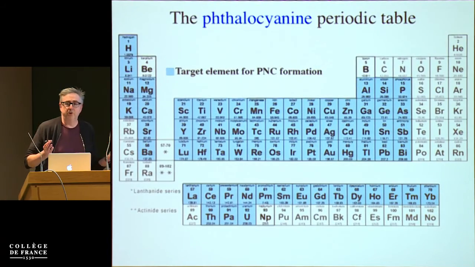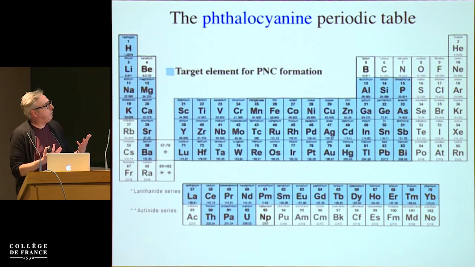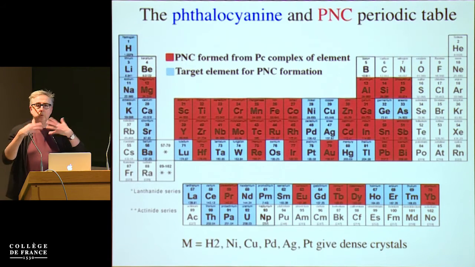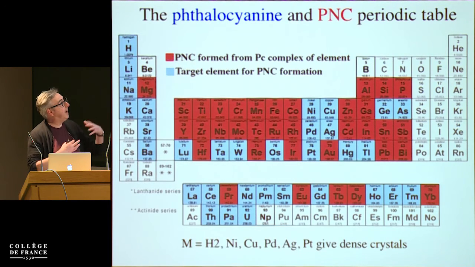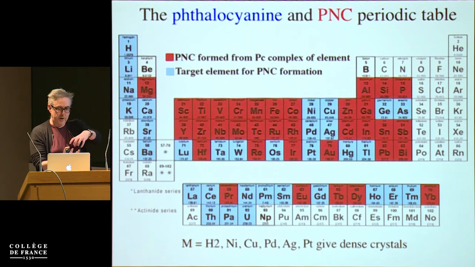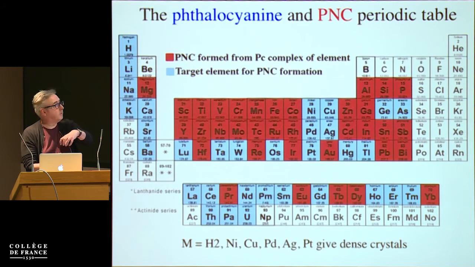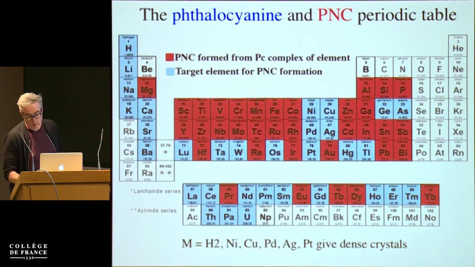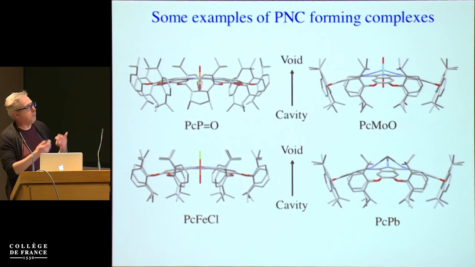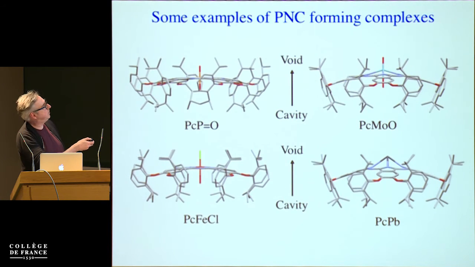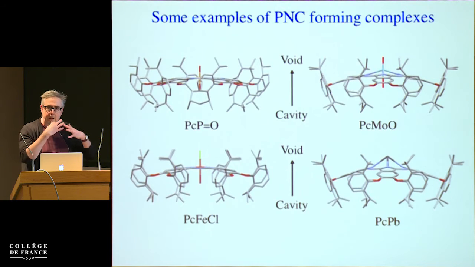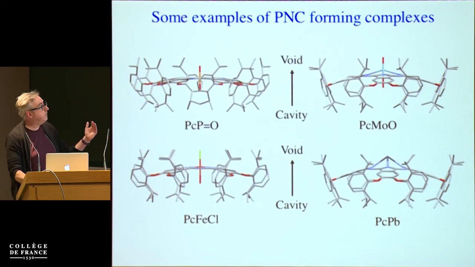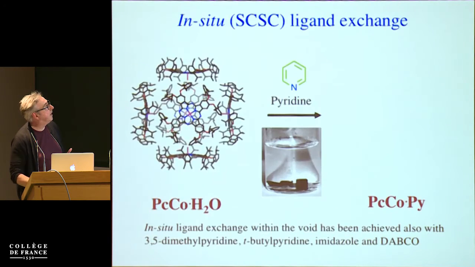So, cutting a long story short, we originally found that crystal coming out with zinc, but something like 10 years later or so, we've now put all of these metals in, and all of these metals crystallize when you have that metal held inside the central cavity of the phthalocyanine. All of these metals crystallize in the cubic form. Just to show you a few examples, they're all pretty much the same as far as the molecular crystals are concerned, but they all have this cubic packing arrangement. So it's quite a large structural and elemental diversity, which gives you back the same compound.